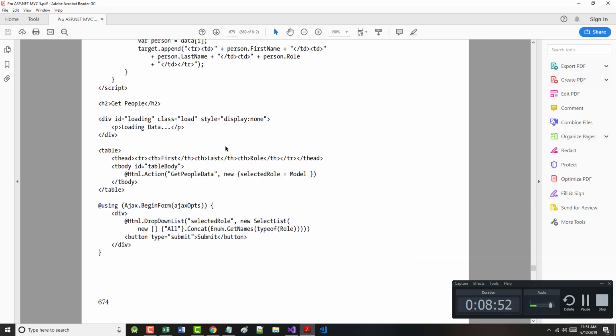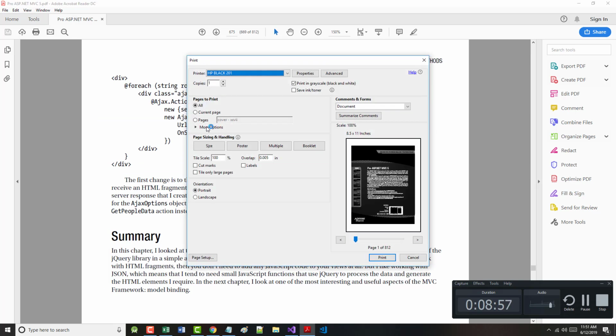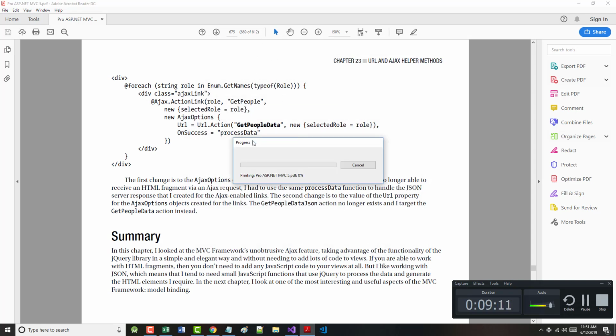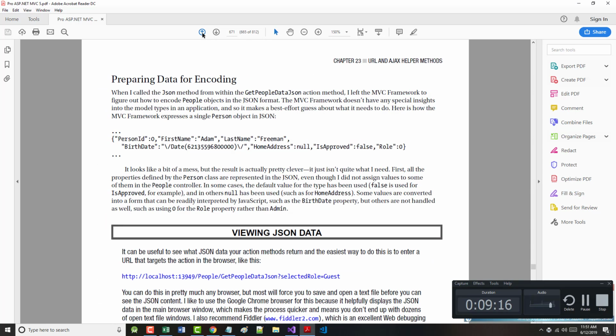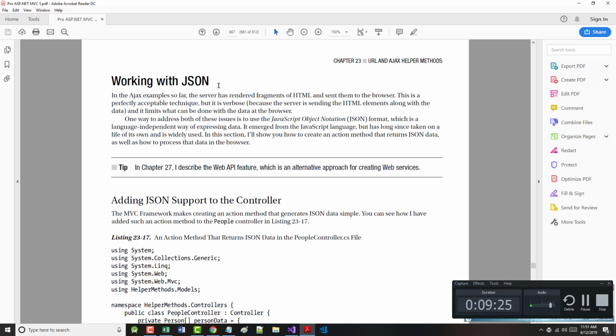I am missing that page. So I'm going to send it out to the printer in the room that I'm in, and the reason I'm doing that is just so that I have that last page available to me. All right, so I will be back then to start talking about JSON on page 667 in just a couple minutes.